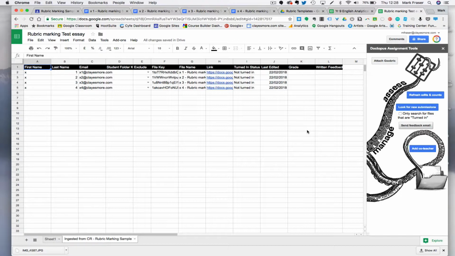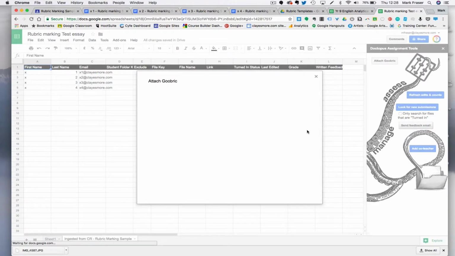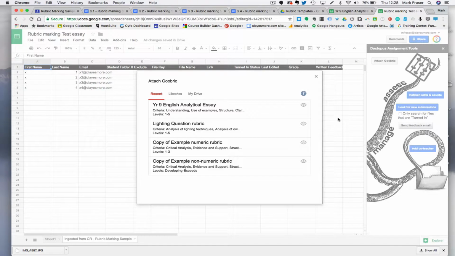ahead of time. Now it will load my recent rubrics. I don't need to choose one of those. I can just choose one that I've got saved elsewhere in my drive if I want, but in fact this is the one that I want to use for here. It'll come up with a few options, whether to make it viewable to students, allow self or peer assessment, or send email notification to students. I'm just going to turn those off for now, and then I want to attach the rubric.